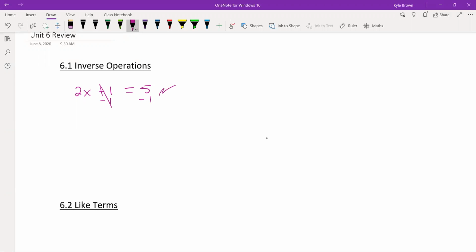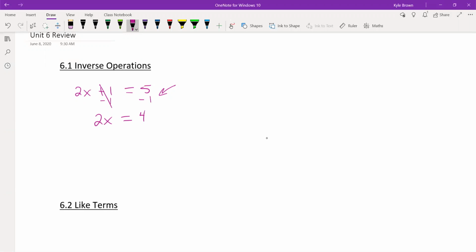And then on this side, we've got minus 1. So then I'll actually do that, right? And remember in math, we work our way down. I'm not going to write the next step over here. I'm going to write the next step below it. So then we're going to have left here 2x is equal to, and then I'm really going to go 5 minus 1. So that's 4.